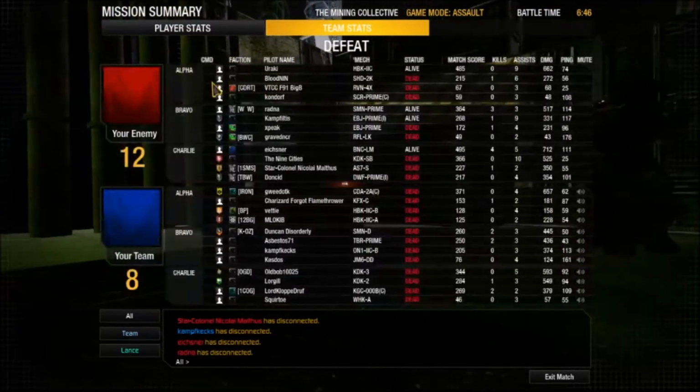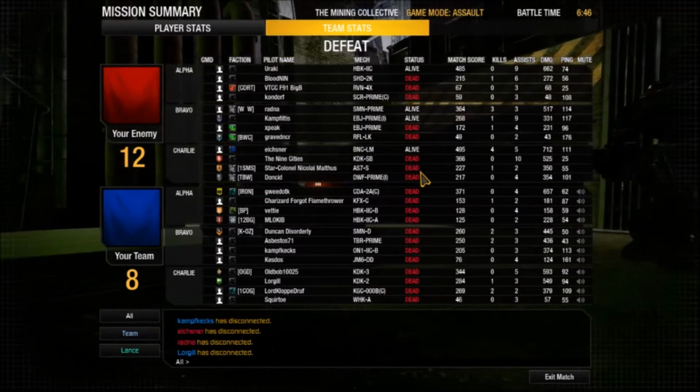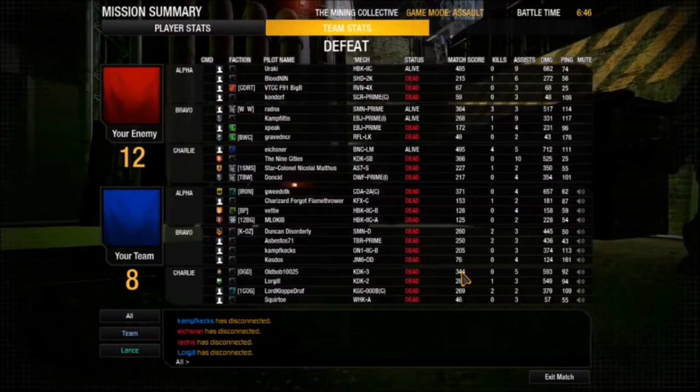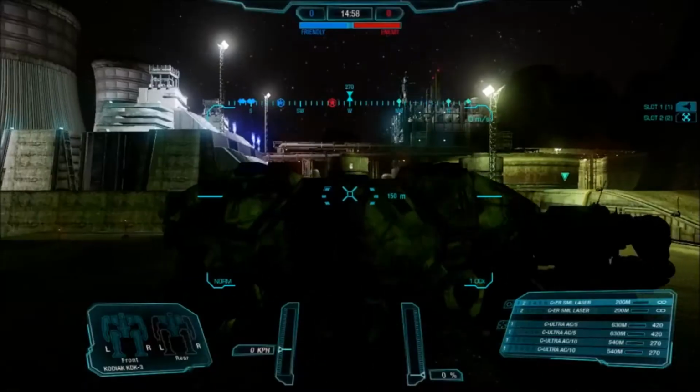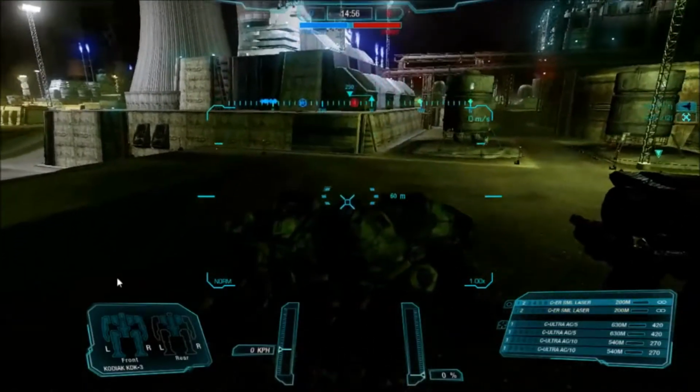The team stat shows you exactly what your stats are as far as how well you did. Obviously, for me, 344, I think I got like 3rd place. But anyway, so that's basically how that works. Now I'm going to go into MechWarrior Online's better points.